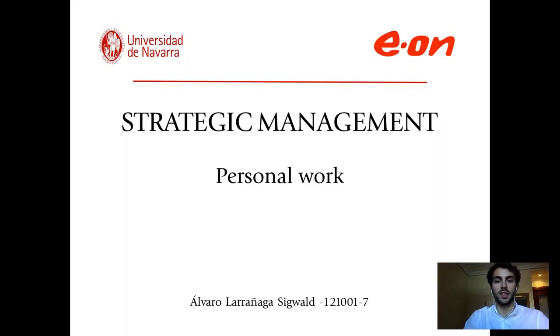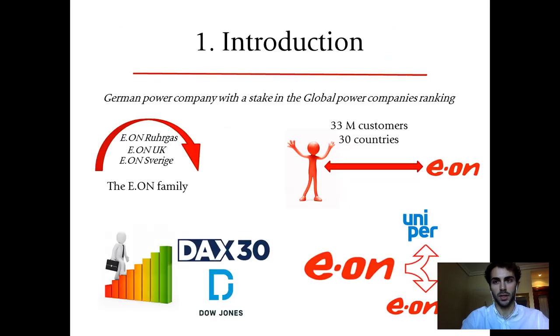So this is my work for strategic management about Ion. The company we're going to talk about is Ion. It's an originally German company that was created in the 2000s. Actually, they're making revenues of about 800 billion euros a year. However, their profits are negative. For example, in 2015, it was $6 billion negative.